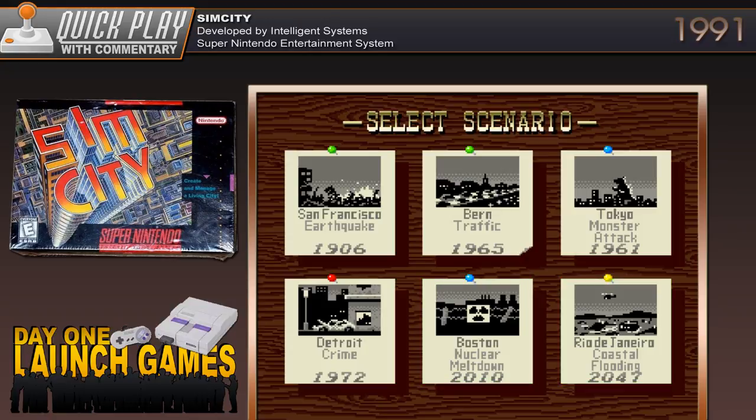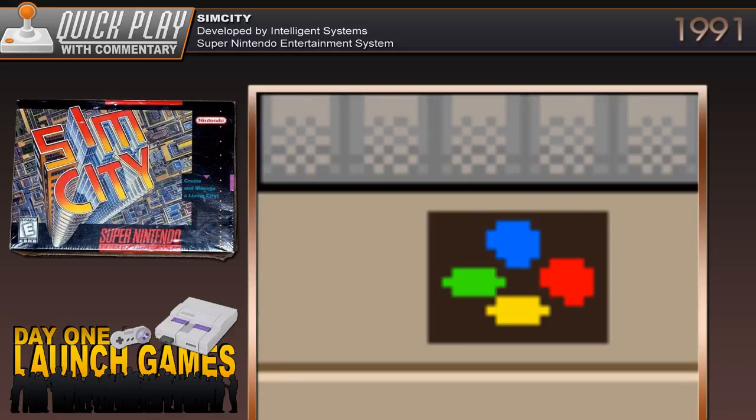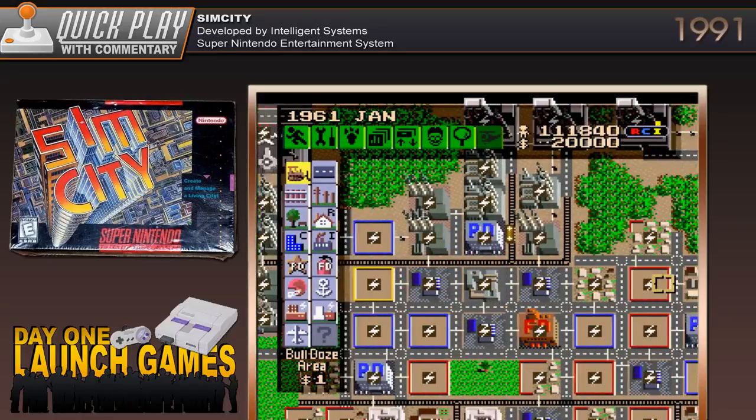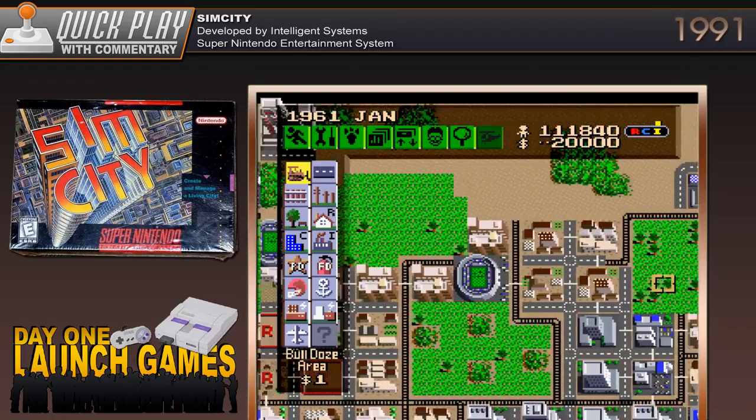Wow. And we have, what the hell does that say? Coastal flooding from 2047. Damn, that's pretty far into the future. Now, what's pretty interesting, this is the US version of the game, but if you look at the very bottom of the screen on the left side, that's the Super Famicom logo, which is actually pretty cool. This is the original SimCity. This is not even 2000, so the graphics are very, very primitive looking.